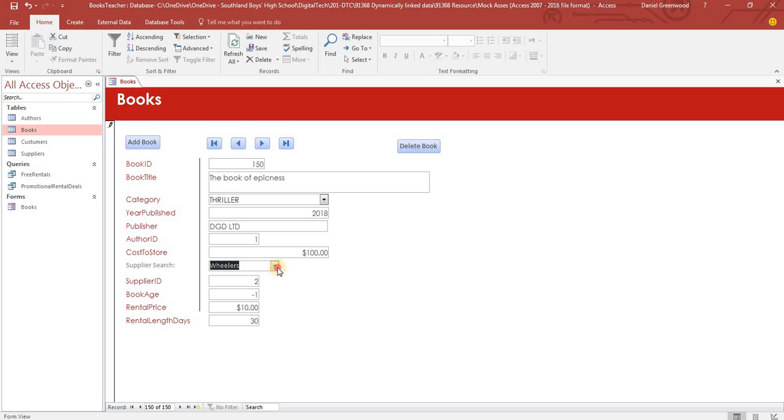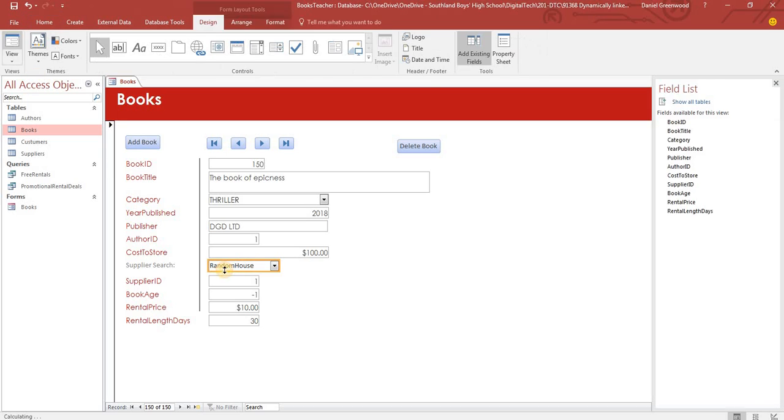It came from Wheelers. Oh no, it came from Random House. Okay, so that works, because you could see it was changing that number there. Righto. I might want it to be a separate colour, so that field stands out. And I think that's okay.